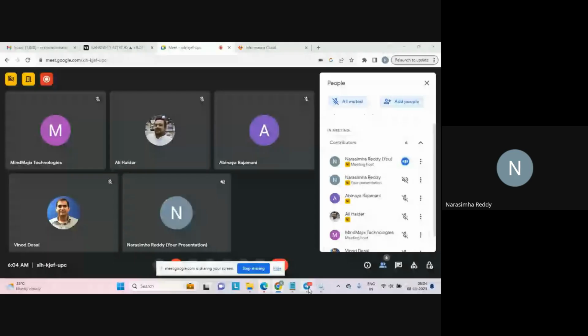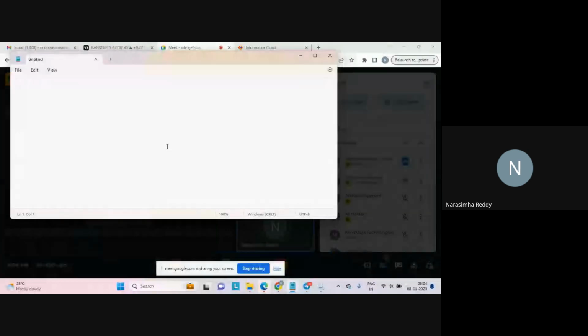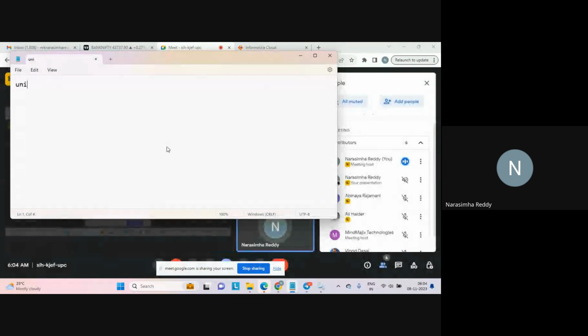Once we have a similar structure, we are able to perform the data combination. But here we combined with no condition.